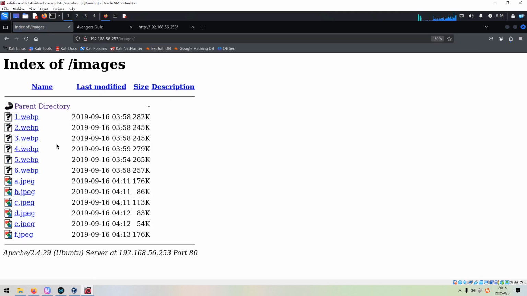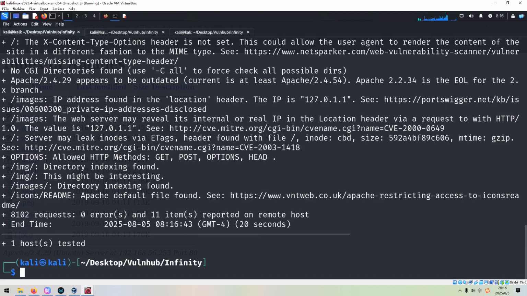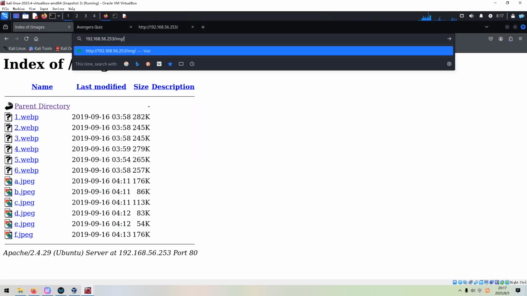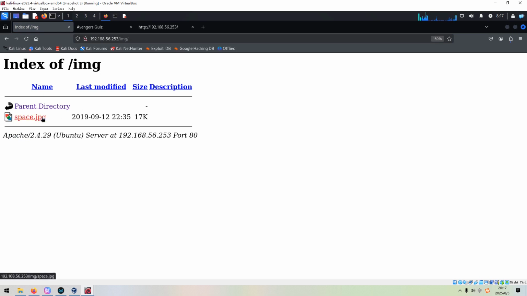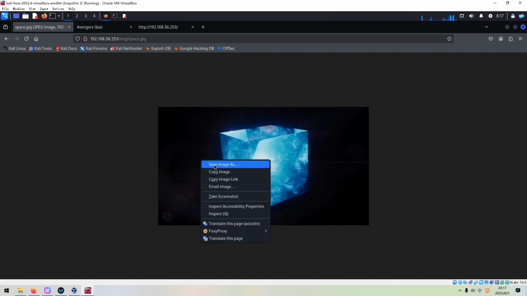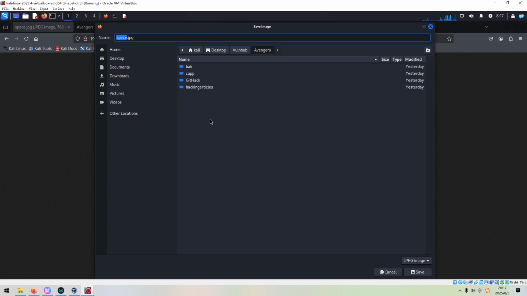And there are several pictures, but nothing very unusual, right? Very interesting. Although there is an images directory, there is another directory, image. Very interesting. Let me access this directory as well. And there is one picture. So I think this deserves our further analysis. We can save the image to our working directory.